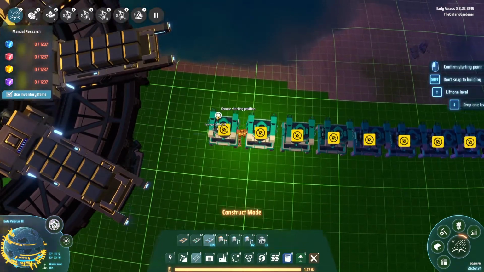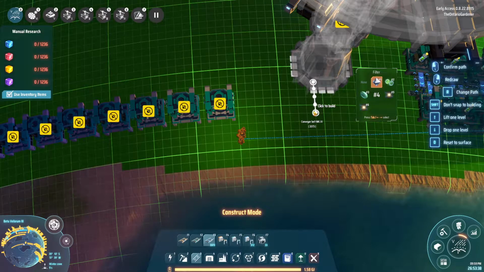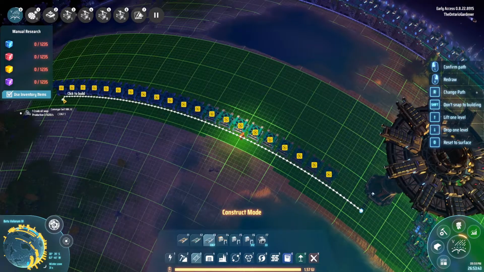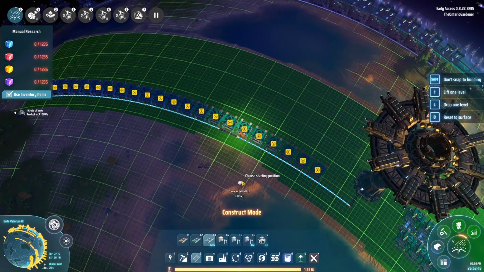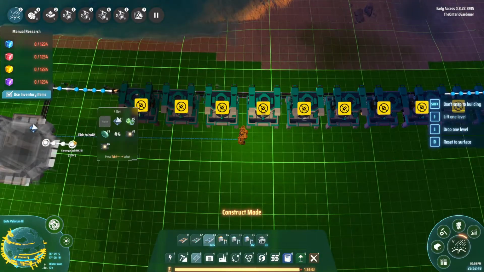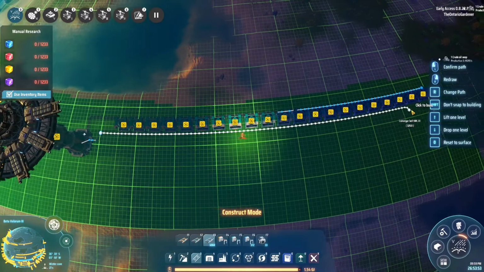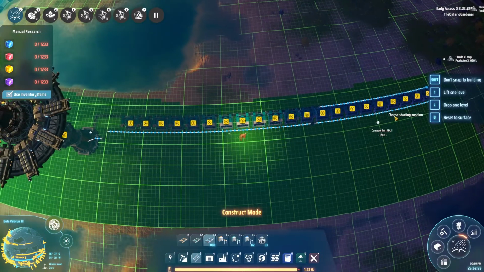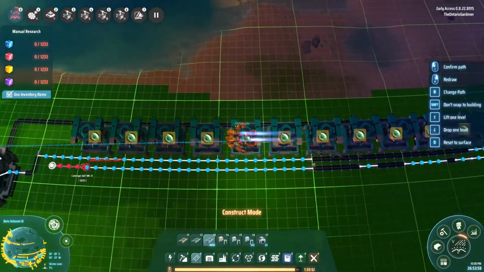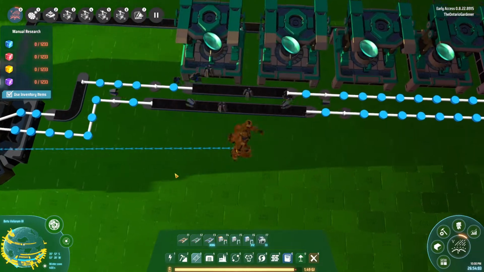But we'll just run one line. So we're going to grab the diamonds here. Run that all the way down to here. Great. And we're going to run the strange matter. Because remember, we're not making tons of strange matter yet. So I have a feeling all that we have made is going to get used up in this build. Well, of course it will. And back into that. Perfect.